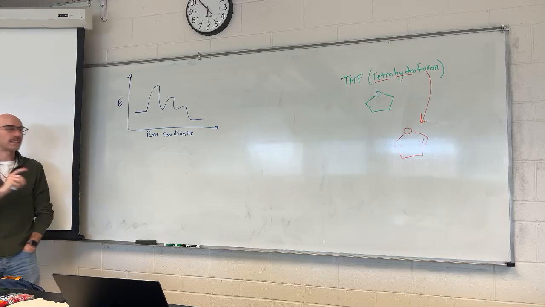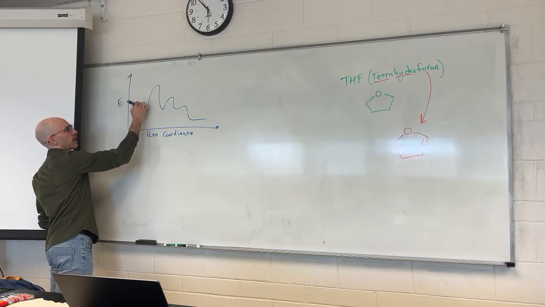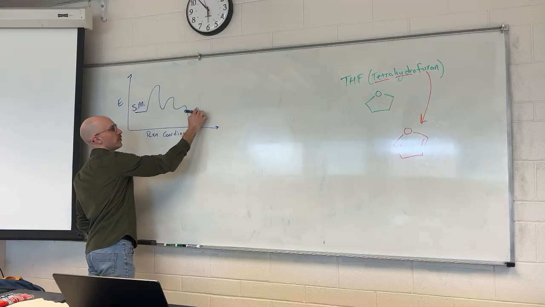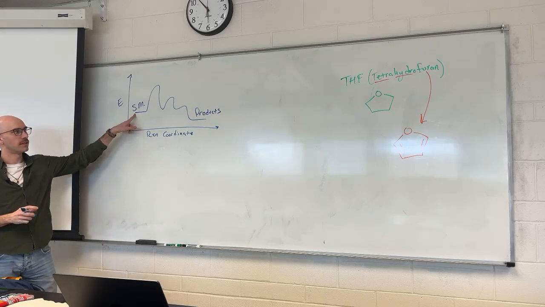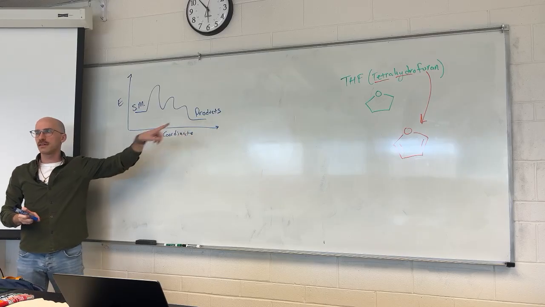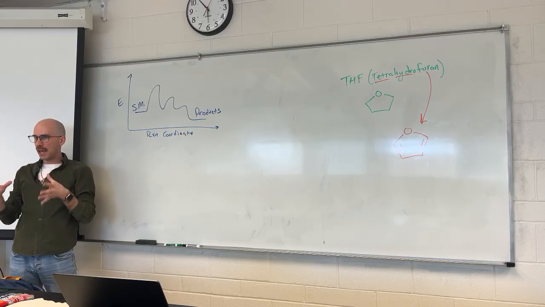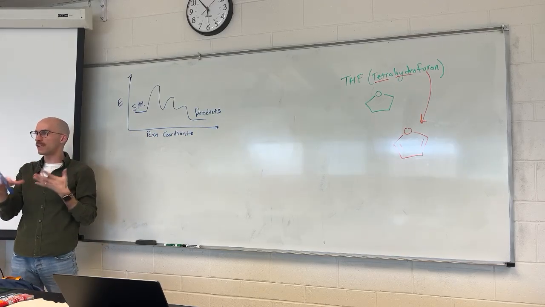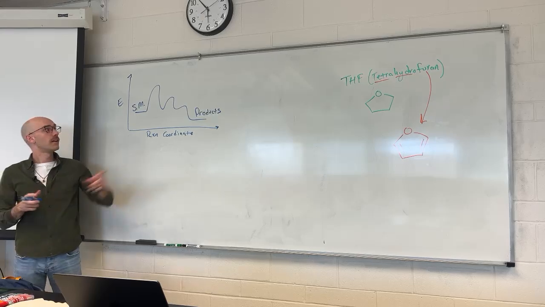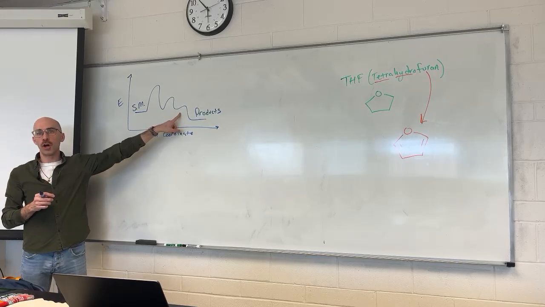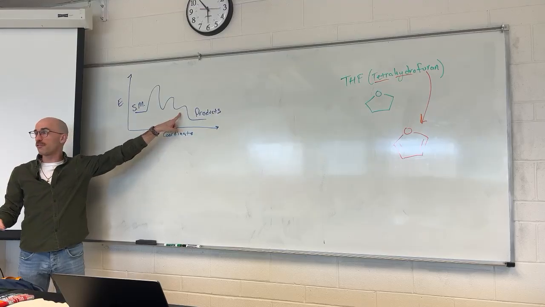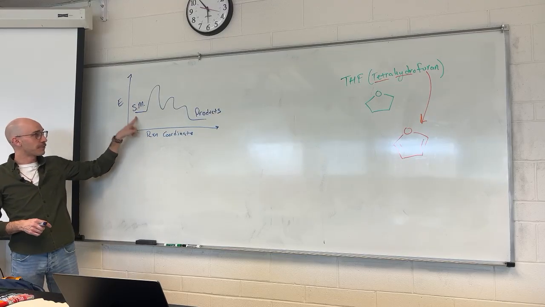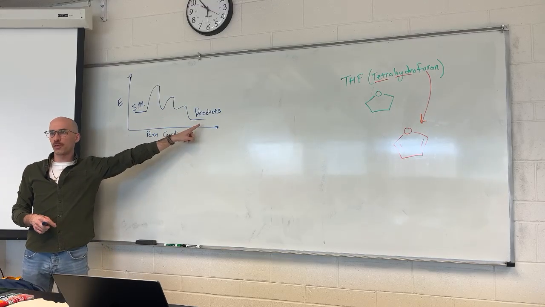What this says is what you start with and what you end up with, starting material and products, might not be the only chemicals that are involved in this reaction. There are things that form along the way, after certain bonds have broken and certain bonds have formed, after your starting material, before your product.